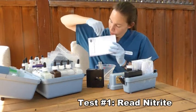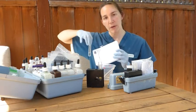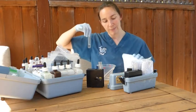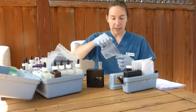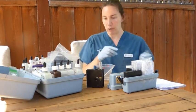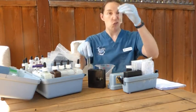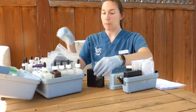If there was any nitrite, this would be pink. So since there's no pink, I usually don't bother getting out the wheel to test it. It's just, you know, it's clear, it's not pink. And that is everything. So again, don't forget to grab your thermometer if it is in the tank or pond, but you can go ahead, this is just extra vial, and get everything packed up.